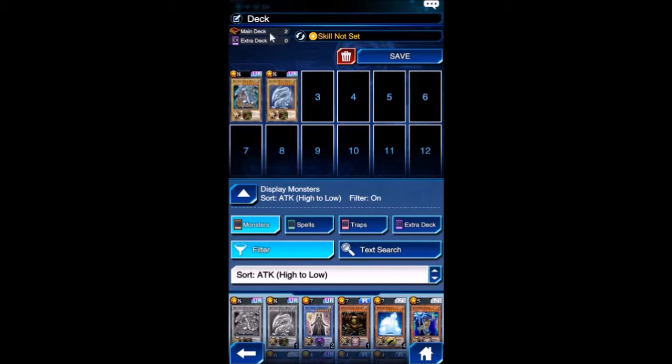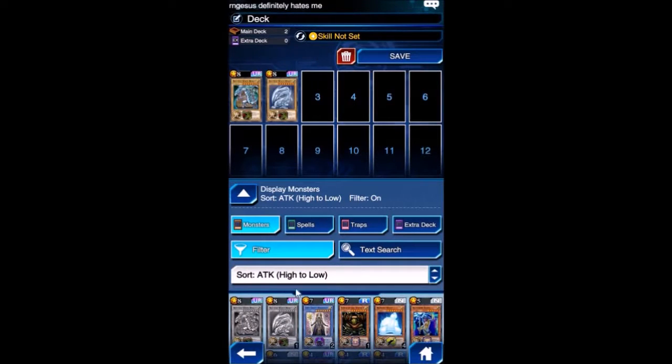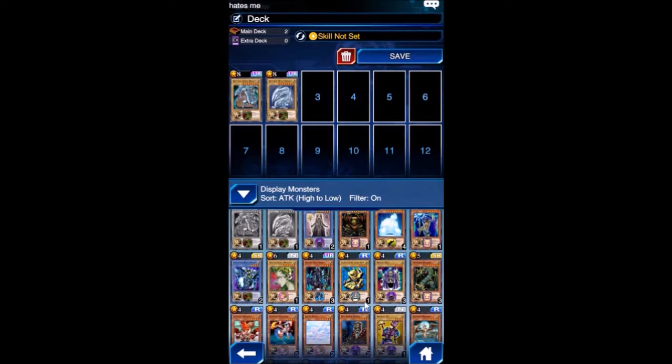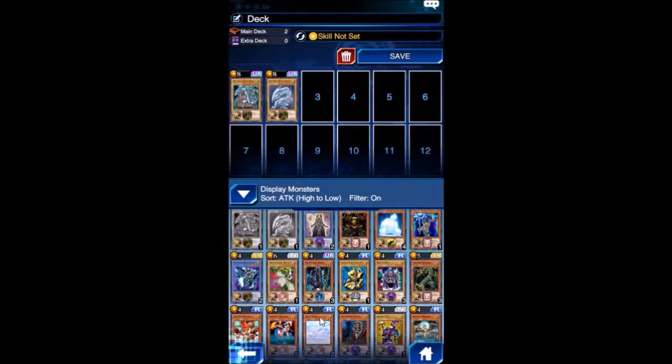So now that we have the core part of the deck out of the way, we need to figure out what support cards we want. This deck wants to summon Blue Eyes. Blue Eyes White Dragon is the name of the game, so we need some cards that can help us easily summon Blue Eyes. And I don't know about you guys, but when I think of cards that help me summon Blue Eyes, I think Kaiser Sea Horse.